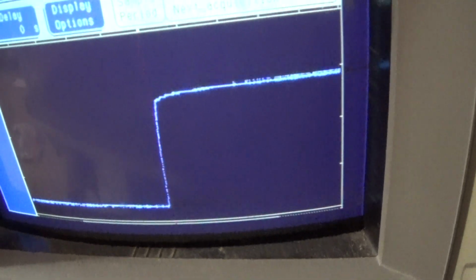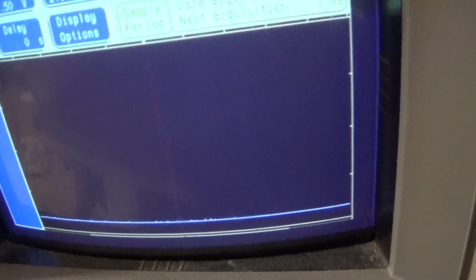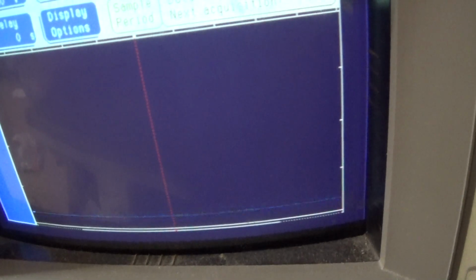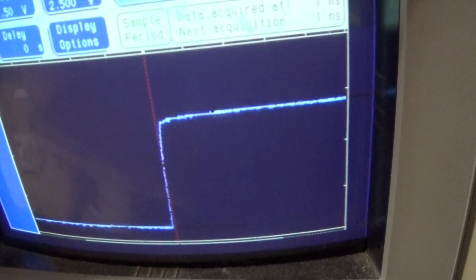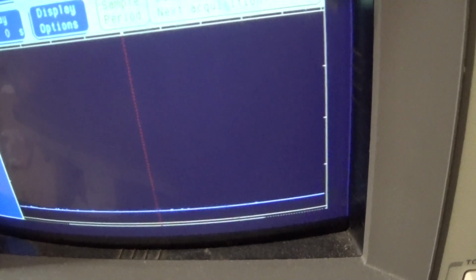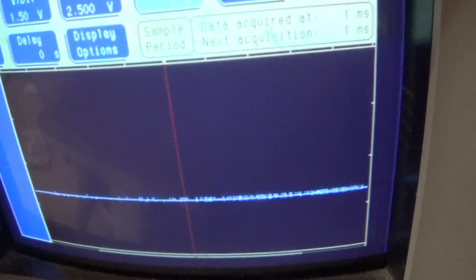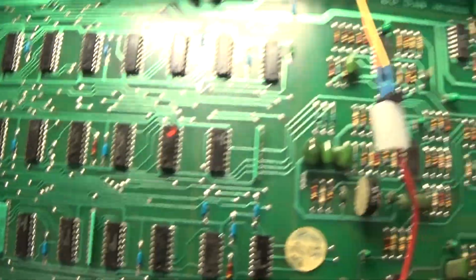Here's the lowest count bit, the next one, and the most significant count bit. No, the least. No, this is the most significant count bit. And then the carry count is floating. There is no carry count. It's just floating. So, yeah, that's pin 15 of that guy. So that thing is dead.